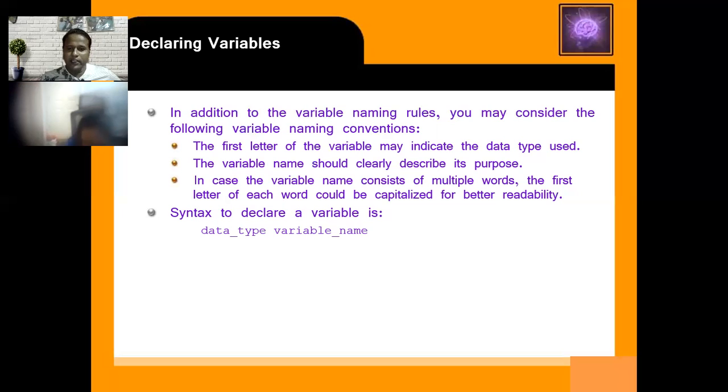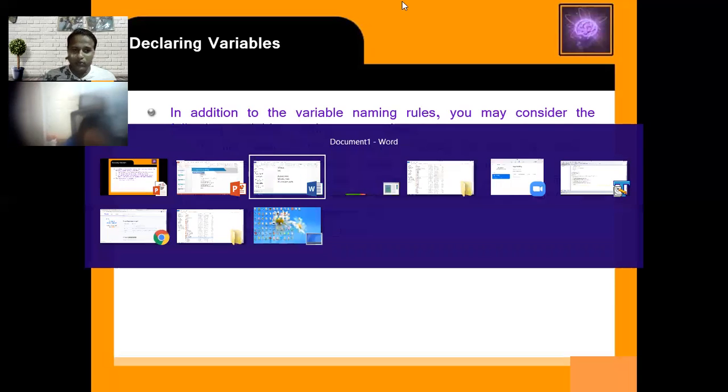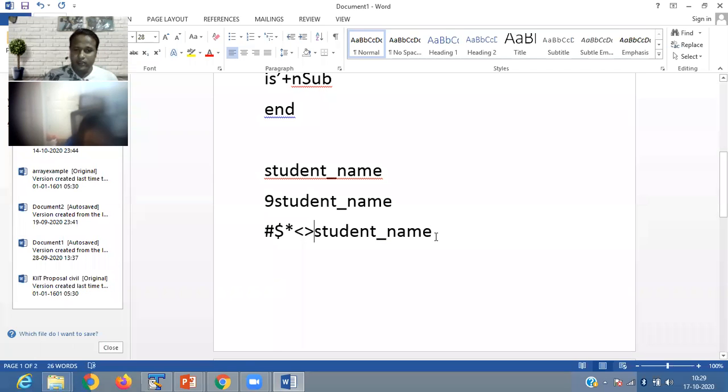So when you define a variable, the first letter will indicate what type of value we will store. If it is numeric, then you can write here, suppose I want to store the age of a person.